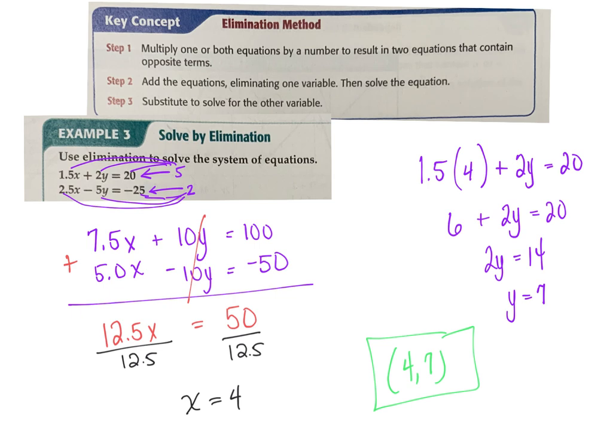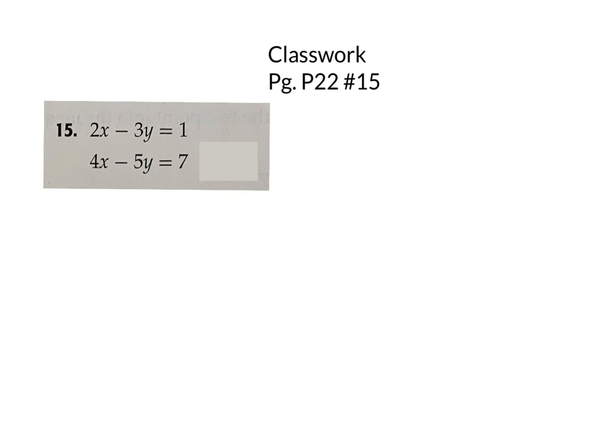All right, so we have 2x minus 3y equals 1. 4x minus 5y equals 7. Which variable is the easiest to eliminate? 2x and 4. The x's, right? Because I actually only have to multiply one of my equations here. Because I have a 2 and a 4, I can actually multiply this equation all by -2. And I will have a -4 and a +4, which is what I want.